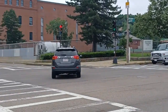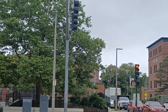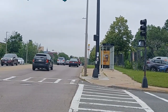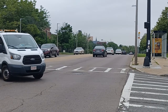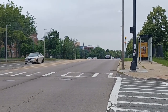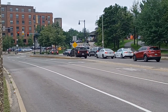So you know what I'm talking about. That pole right there is a gray pole. It only has 2 lights up there. All the other intersections have a left-hand turn arrow on both sides. Now, see how that white van is making the turn? He has to wait until the light turns green, but he's stuck trying to fight the traffic that could potentially be coming up from down there.